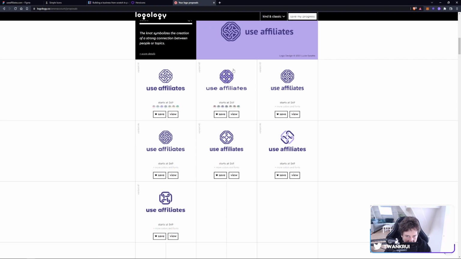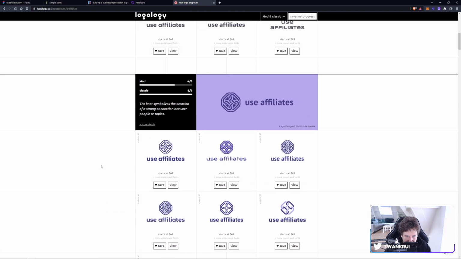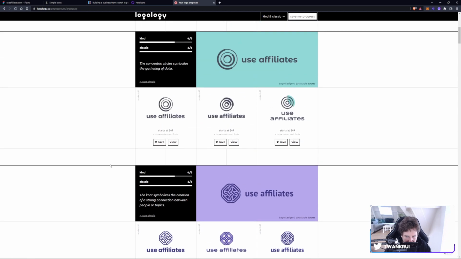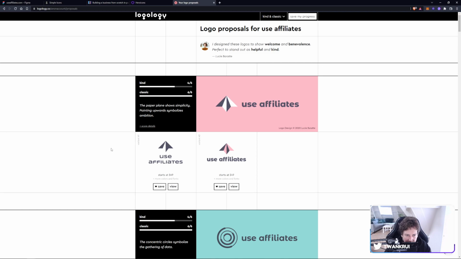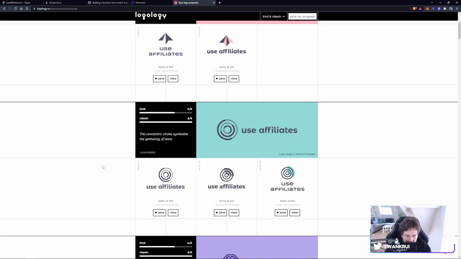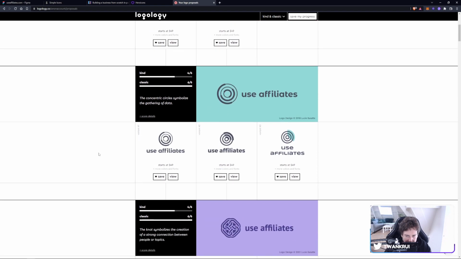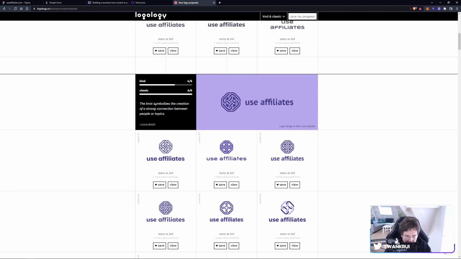Let's see some variations. Gathering of data, to create a strong connection between people or topics.